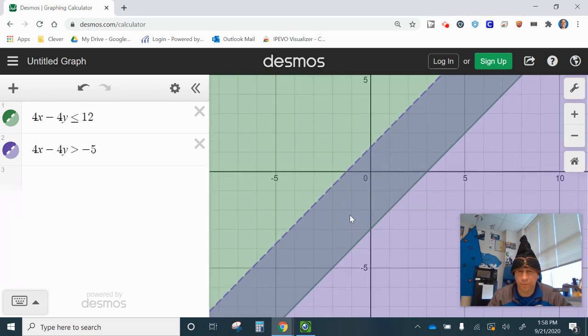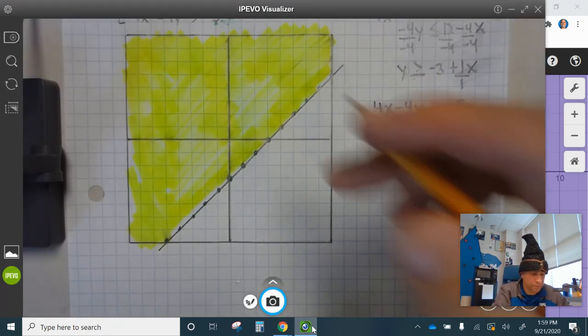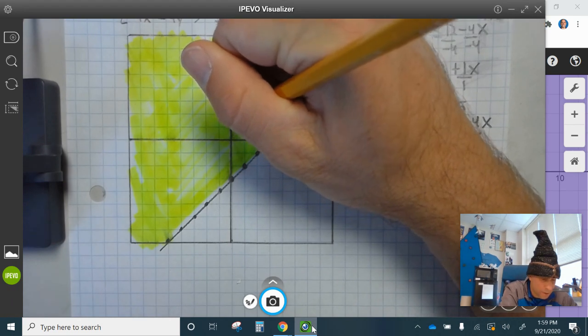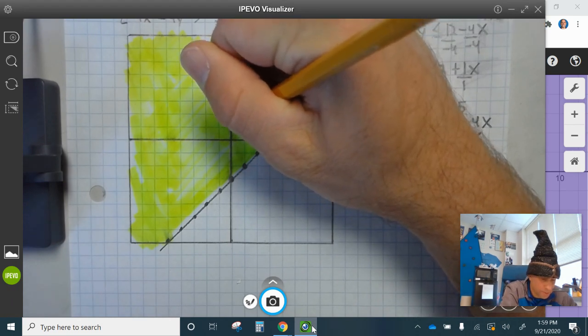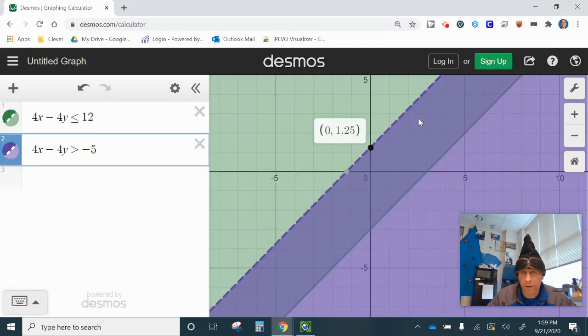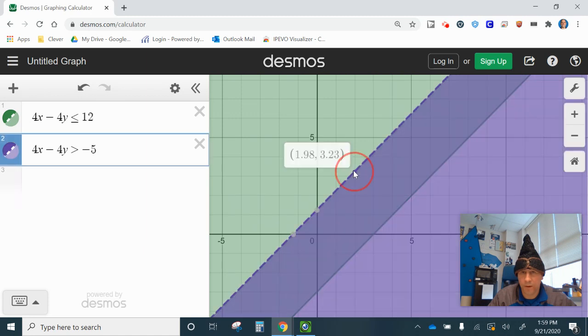All right. So this is what we're going to have to do. Our y-intercept is 0, 1.25. We're going to have to kind of approximate the graph. 1.25 is right there. Again, we're just approximating. And then let's come over here and, come on, give me that point. Follow along until I get a decent point.